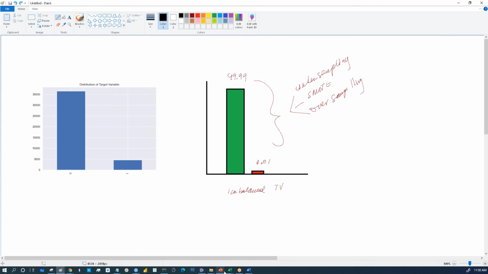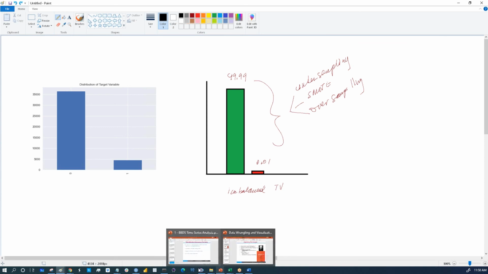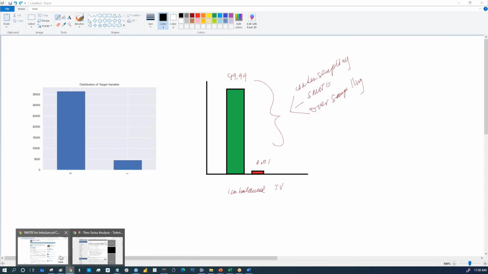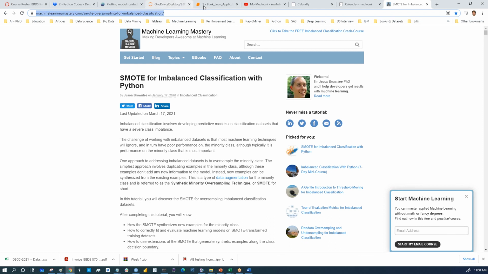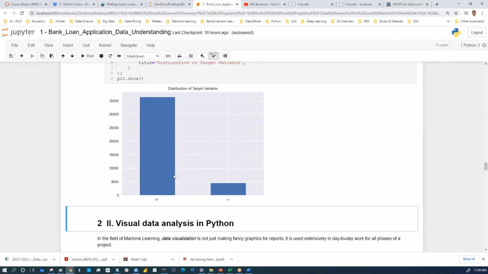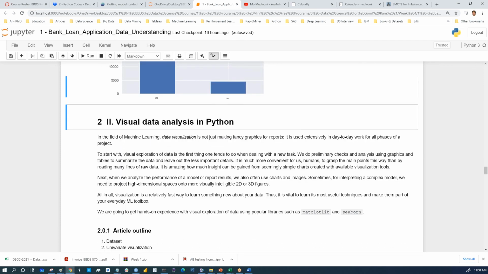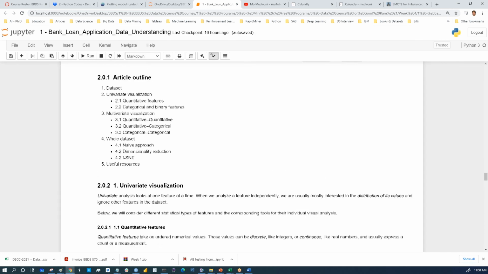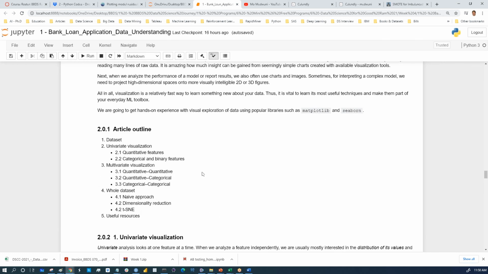Okay, so looking into our target variable, we could live with it at this point in time. There is nothing we can do. But of course, as I said, it depends on the sensitivity of the project you are working on. You might need to balance it. Then we are going to move into data visualization, which we are going to cover next week, inshallah.